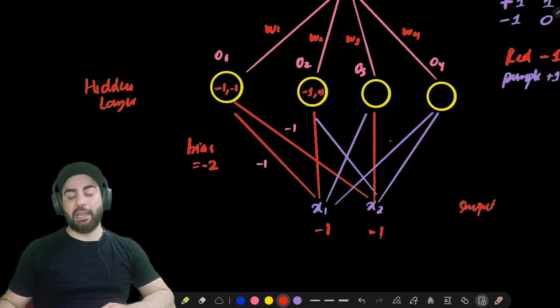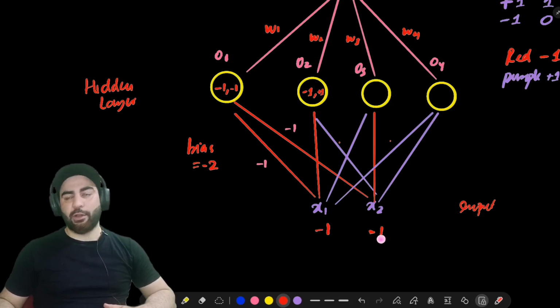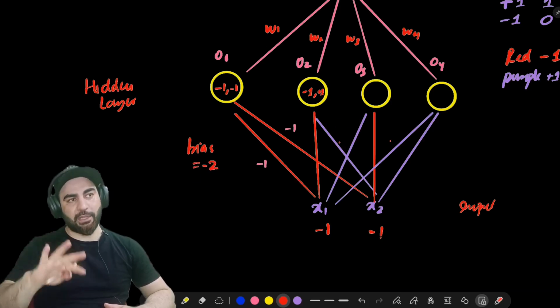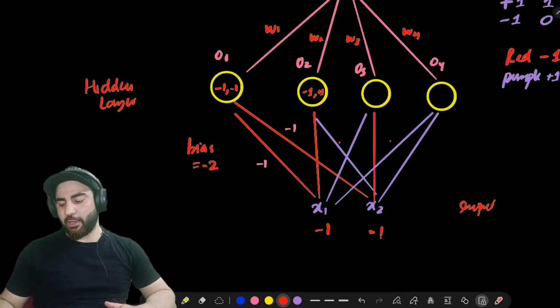All others won't be able to get past this bias because you have -2 as the bias. So this will only produce +2, so that you can surpass this bias. Otherwise, for all other combinations, it won't. So if you see this -1, -1, this will be 1. Then you have +1 multiplied by 1, which is again 1. So 1 minus 1 is 0, so it is not surpassing this. You should at least have +2 in order to surpass this. So +2 -2 is greater or equal to 0. Similarly for all others, you have the same case.